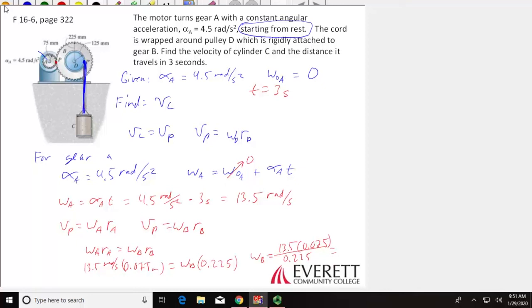How is that related to the angular velocity of omega D? Do I need another gear ratio? Very good. It's the same. Why? Because they're rigidly connected together. If one spins, the other one has to spin. Okay? Look, think, reason to go through these problems. There's no recipe. You're not going to solve each problem the same way. You have to look, think, and reason.